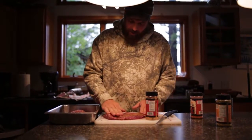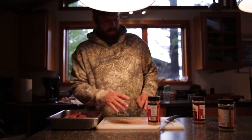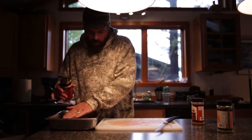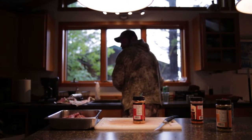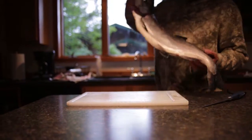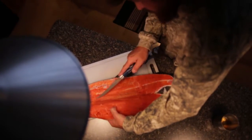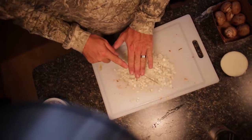We're just preparing the ultimate Alaskan feast with these black tail back straps Rob shot the other day. I've filleted them open, left them pretty much whole, put some High Mountain venison rub on them, and let those sit in the fridge for a couple hours. The crab's already been pre-boiled — we're gonna stuff those with crab, some minced garlic, and diced onion, wrap them back up, throw them on the grill. We'll also fillet out the salmon and rub and grill that as well.